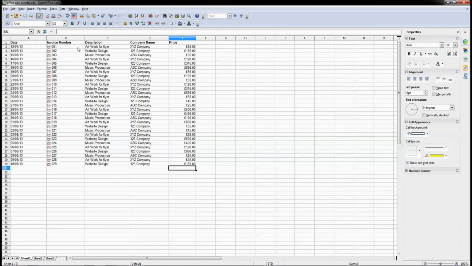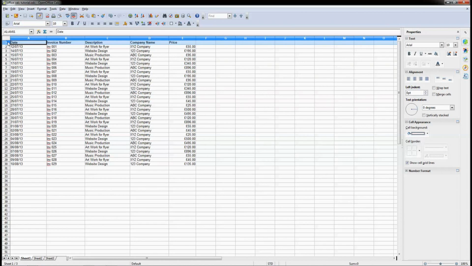Another feature that's quite nice is something called auto filters. So with auto filters, it allows us to select from this column, for example, the company XYZ. So we can see there's 1, 2, 3 and ABC, and there's XYZ. So if we wanted to say, during this period, how much did we invoice just to XYZ company, we can use auto filters to filter out XYZ only, and then do our calculation, and we'll see how much we've billed to this particular company in this example.